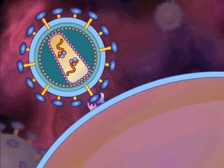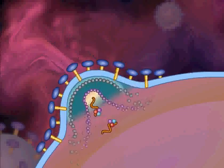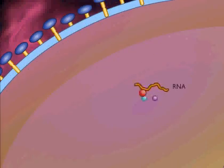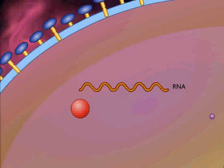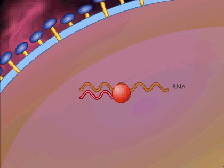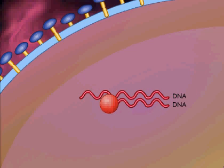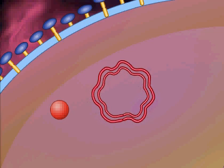After attachment, the viral envelope and host cell membrane fuse, resulting in entry of the virus into the cell. Once the RNA is released into the cytoplasm of the host cell, reverse transcriptase makes a DNA copy of the viral RNA genome. As the DNA is being formed, reverse transcriptase degrades the RNA strand. A complementary DNA strand is then added by the reverse transcriptase, and the ends of the resulting double-stranded DNA segment are joined noncovalently. Treatment with nucleoside analogues or reverse transcriptase inhibitors interferes with these steps.